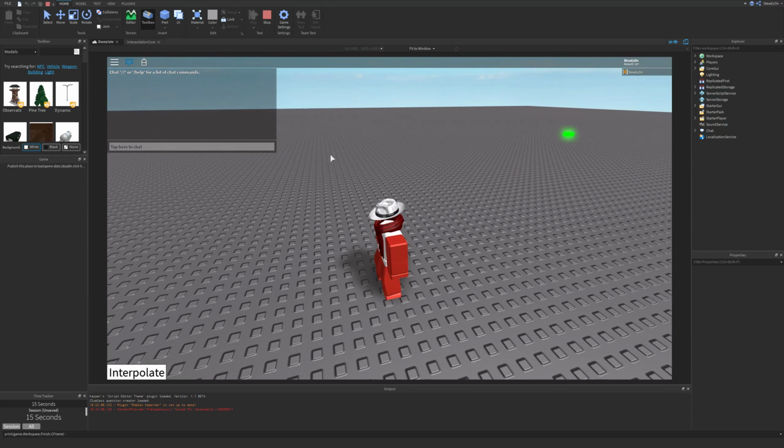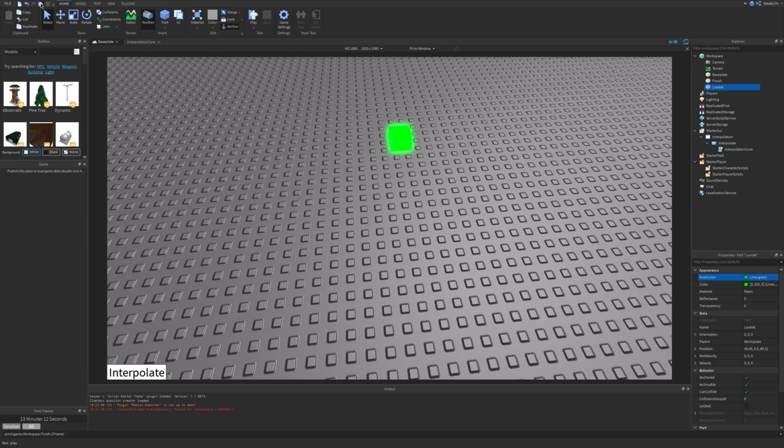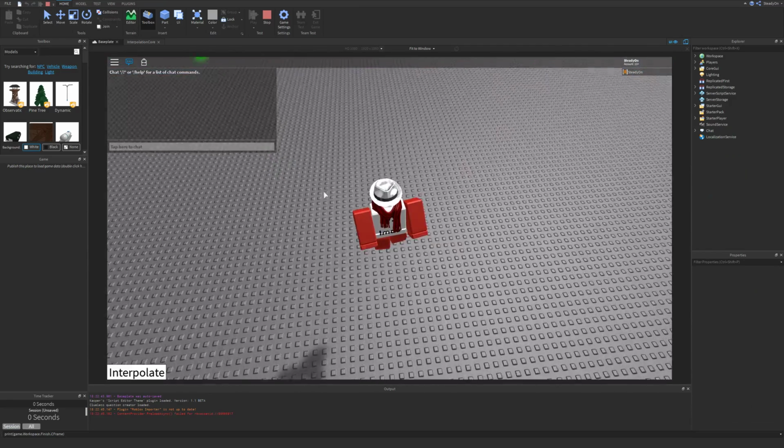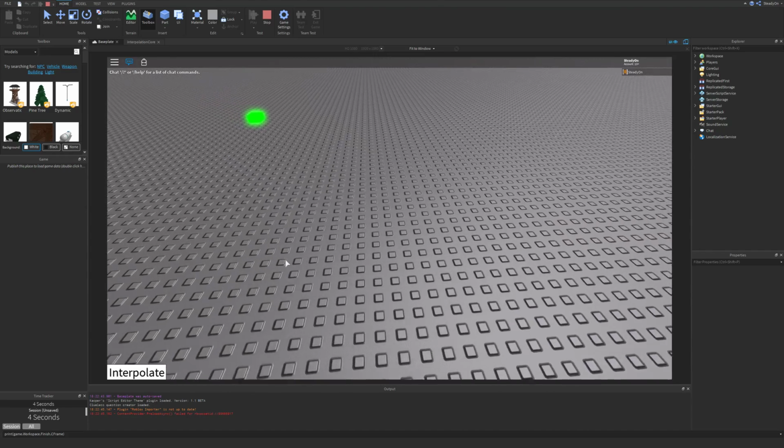Not sure why it's done that. Oh, I do know why it's done that, sorry. So we're going to redefine, it's the same amount of time for both times, so we can just replace this here, and then we're going to add a wait for that. What's happening is obviously when you have two things right next to each other with no wait in between, I just added a wait now, they're basically run pretty much simultaneously, so there was no time for this to interpolate because it doesn't yield, as in it doesn't wait for it to finish before moving on to the next thing, which is useful and also annoying for different cases.